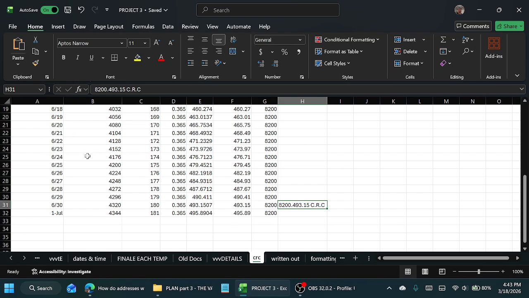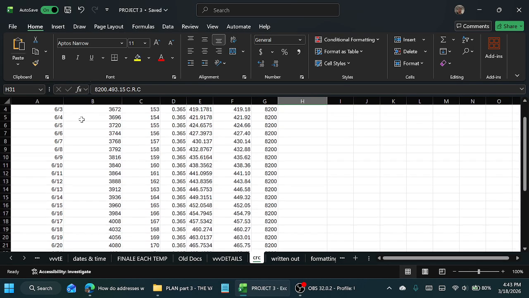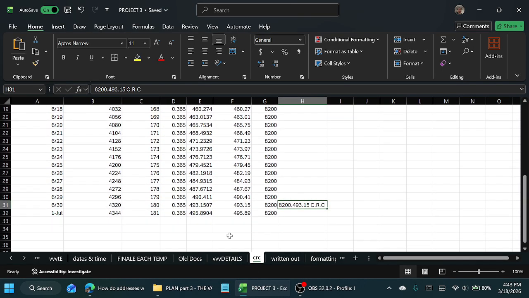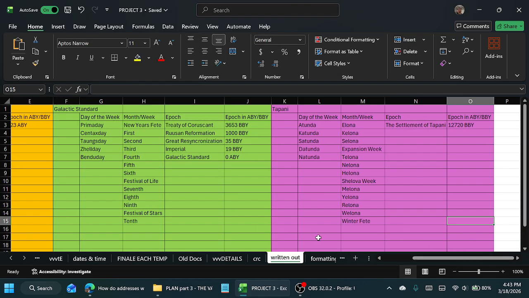So CRC is how I got the math for the Course on Reckoning calendar, which I explain a lot more about in part 2, so check that out. And then written out just means days of the week and months, like how it is written out for Gregorian, Galactic Standard, and Tapani.